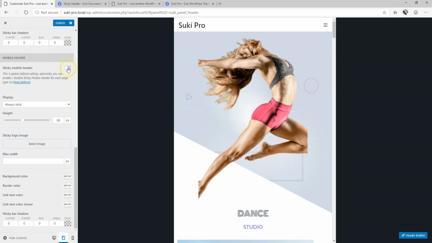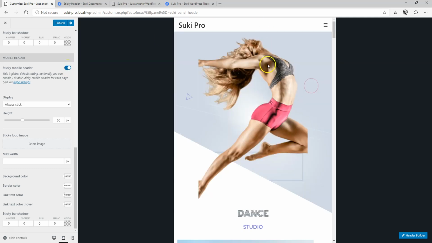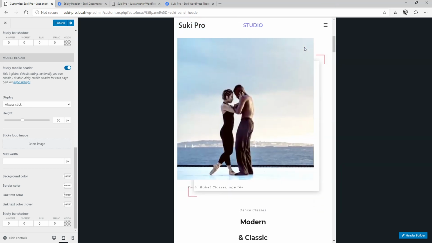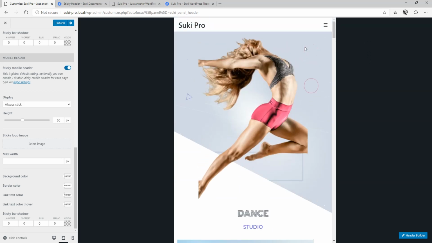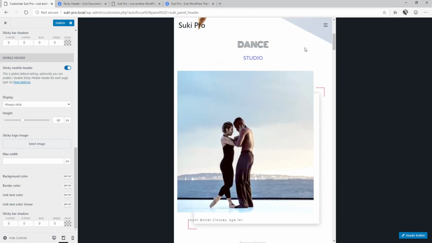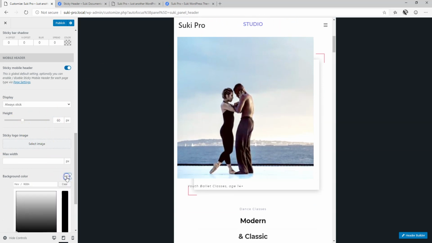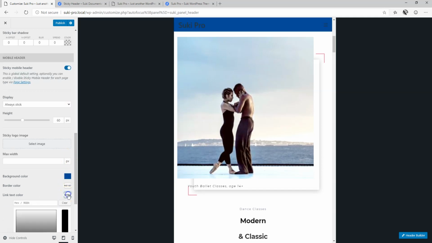You scroll down, you go to Sticky Mobile Header and click on it, and it will activate and keep the menu exactly the same as it is for the solid header. And all it does now, it has got that transparent background applied to it automatically. So again, here you will have to go and make changes. You can change your logo again. You can change the height of that bar as well as the background. Let's put the background a little obvious so we can see what we are working with.